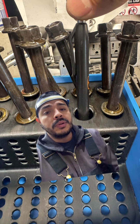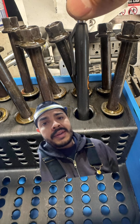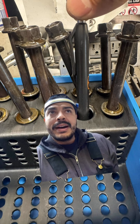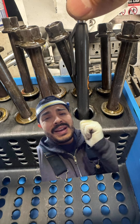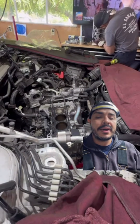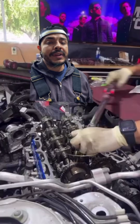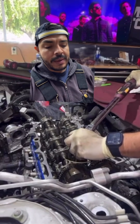A lot of people say it's the head bolt being so thin, but I believe it's clamping force. Right here what you see is a pen, and right behind it is the stock head bolt of these L15 engines. The ARP head bolts or studs are about the same size as this pen as well. Here I'm doing an ARP head stud install — I wasn't able to get them this time because they weren't available and this person needed their vehicle back. Let me show you what ends up happening.